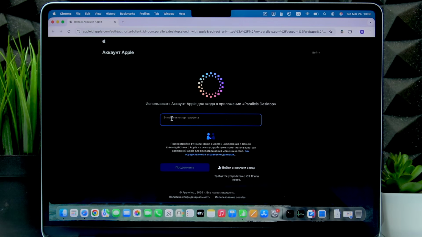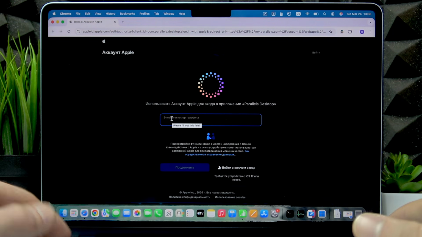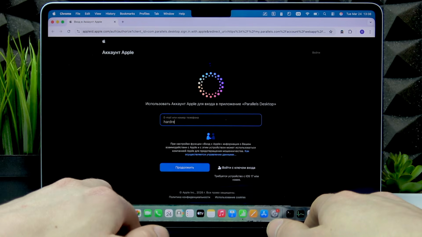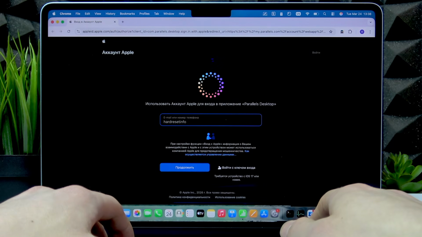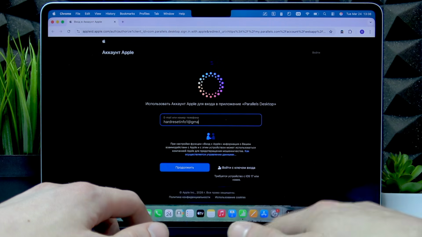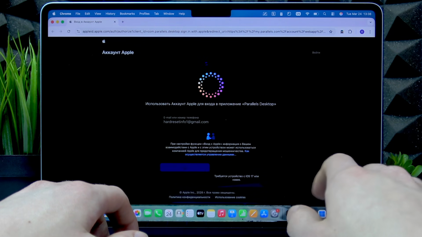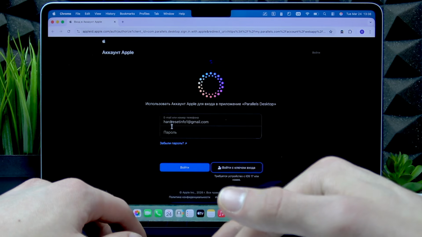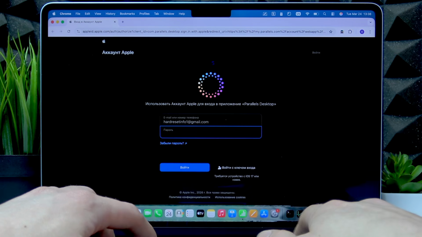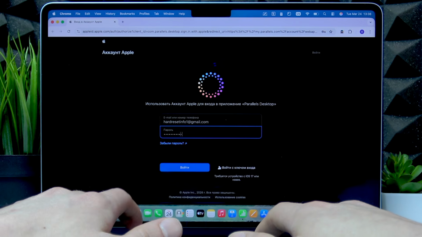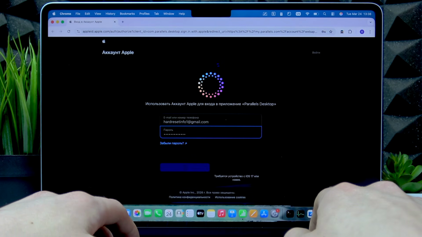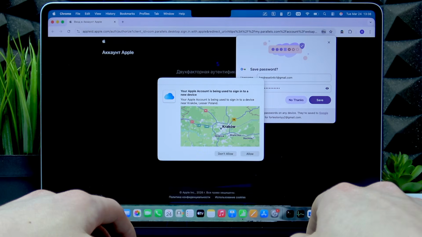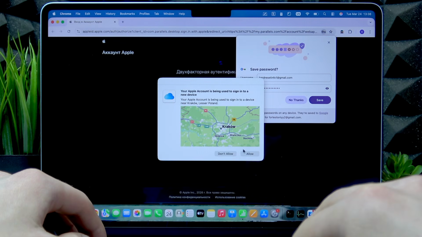Okay, weirdly the language changed, but it's okay. So here we have to enter the email address and then the password, of course.